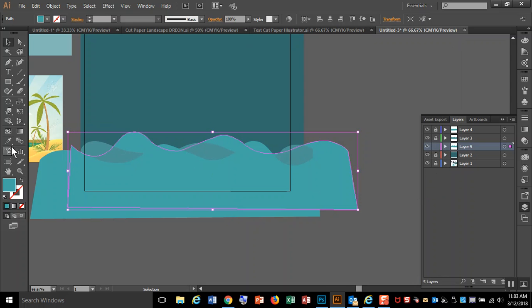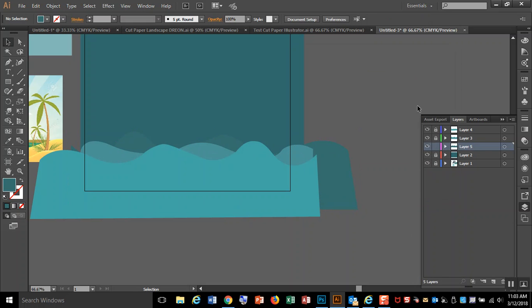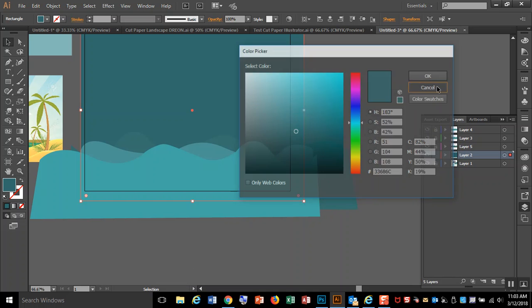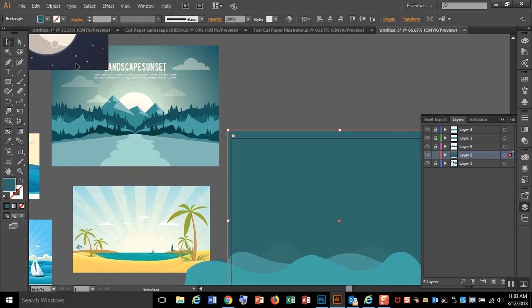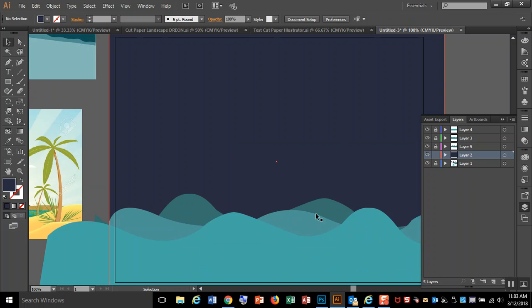Here, I'm going to use my eyedropper, make it this dark color and then go even darker because it's behind. Yep, I think that's the color of my background now. That's okay, I'll change the color of my background. So lock this, choose this, and I'm going for a night sky, so you know what? Let me go get, I think I like this navy blue actually, so I'm going to eyedropper and do that. Okay, so that's how I would get some layers for my waves.